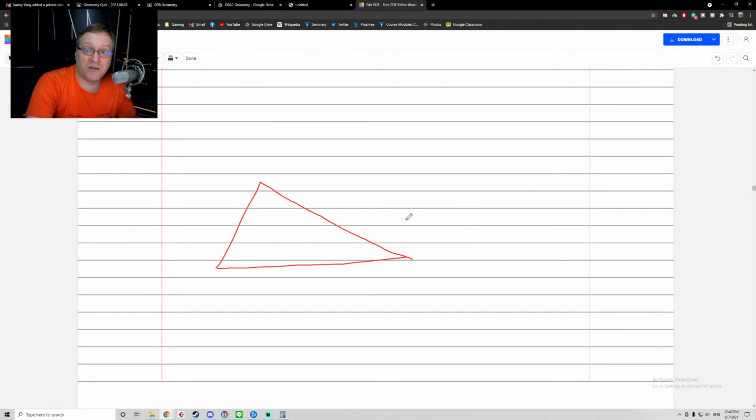Now, the triangle, of course, has 3 sides and 3 angles. We are going to talk about how to name the sides and angles. This is very important because all of the formulas that we learn in this section, the area formula, the law of sines, and the law of cosines, are all going to use this way of naming a triangle. So you need to know this. It's very important.